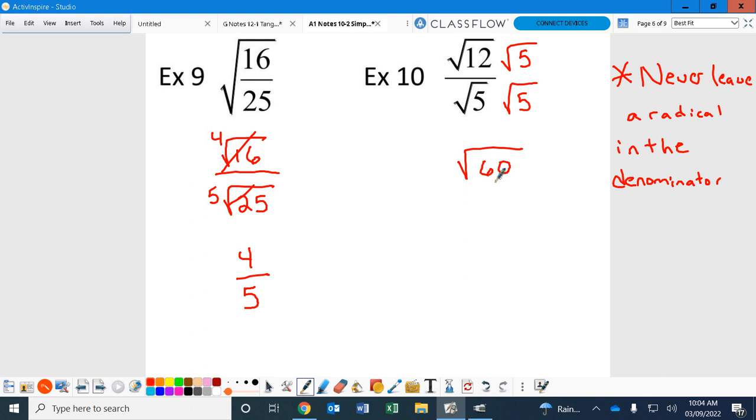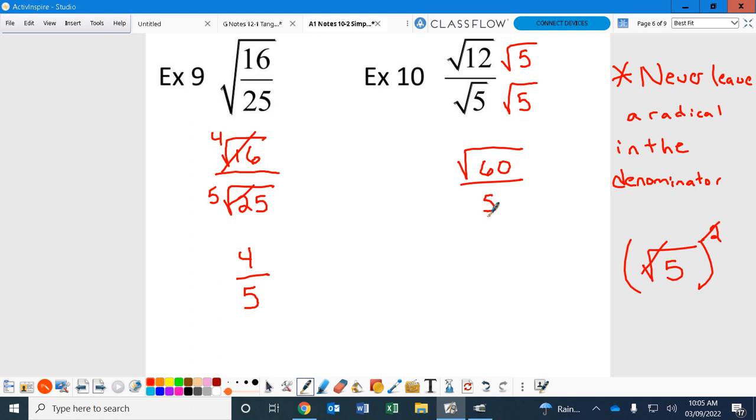So guys, 12 times 5 is going to give me what under my radical on top? 60. And then, what is the square root of 5 times the square root of 5? Oh, wait a minute. It is the square root of 25, but what is the square root of 25, guys? 5. The reason we multiply the radical by itself is because when you multiply a radical by itself, you get that number without the radical sign. I'll show you right here why it is. Guys, look at this. I'm multiplying square root of 5 twice. The square and the square root do what to each other? They cancel each other out. So all you get is that number. That's why we do that.